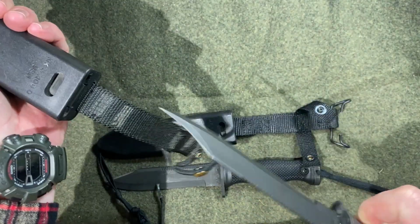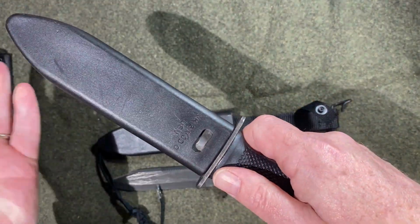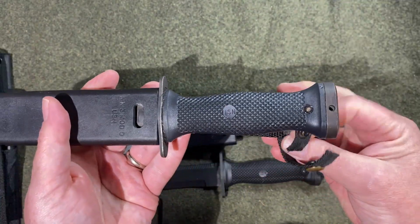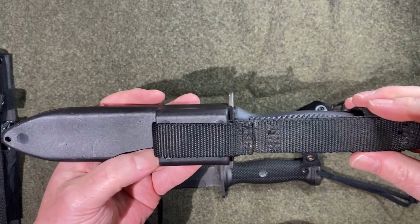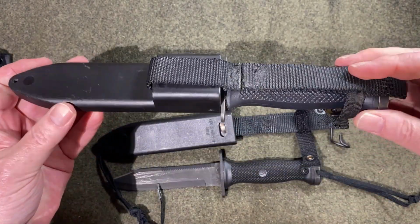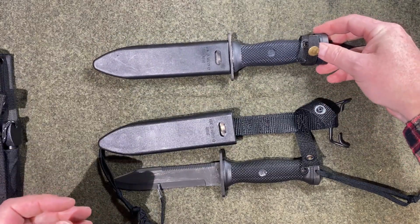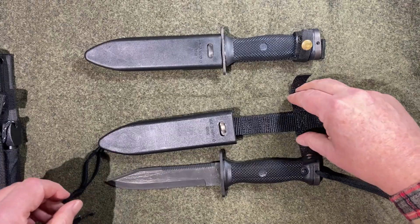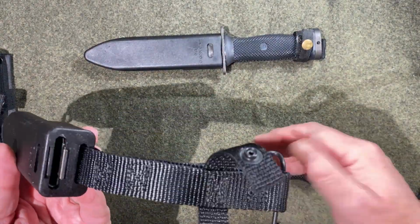Again, this is an ambidextrous scabbard. You can wear the knife on your left or your right, or however you prefer. It's not MOLLE compatible, so that was one of the things that kind of kept it stowed in my rucksack, as opposed to mounted on my actual gear.